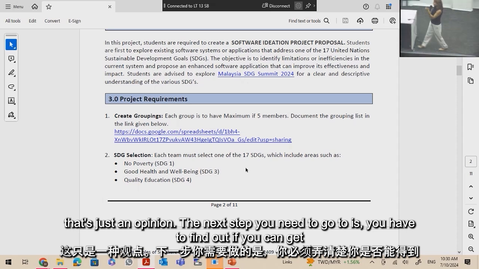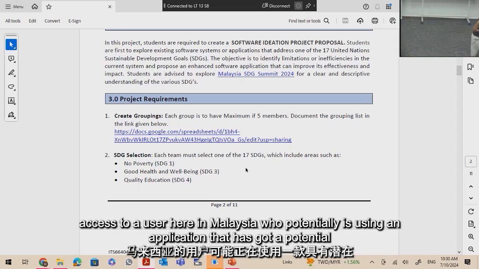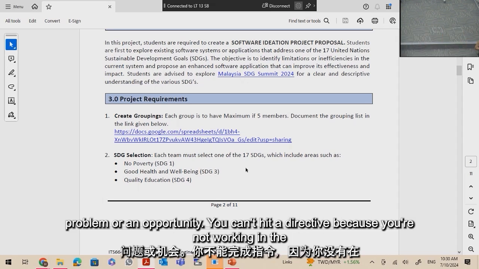The next step is you have to find out if you can get access to a user here in Malaysia who potentially is using an application that has a potential problem or an opportunity.